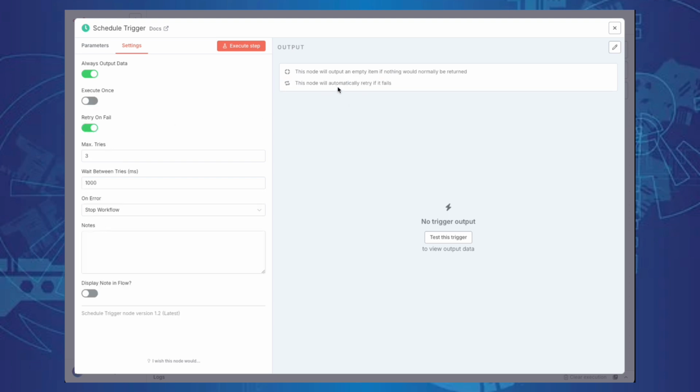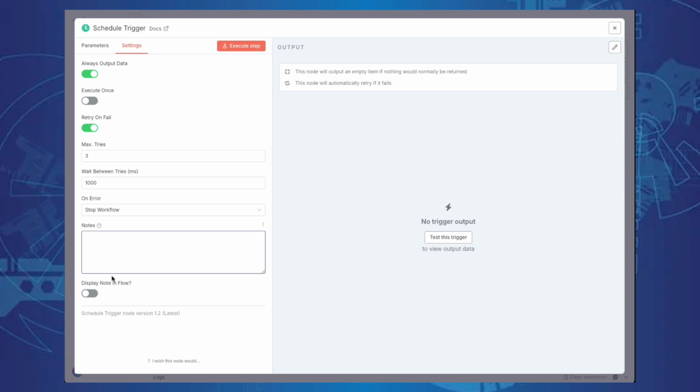Retry on fail means this node will automatically retry if it fails, and here you can specify the maximum number of retries and the wait time between retries. On error, if there is an error in the node, you can choose whether you want to stop the workflow or continue using the error output.